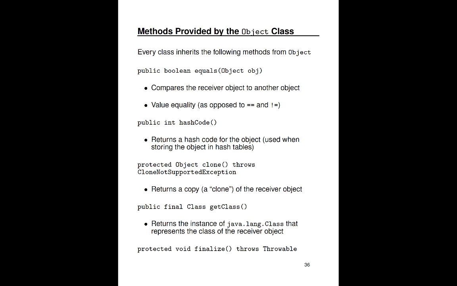We'll see more details about the clone method in a later set of slides, but all objects also have a clone method which lets you make a copy of them. It's different from a copy constructor like in C++. Instead, the clone method, well, it's special and we'll see it later.